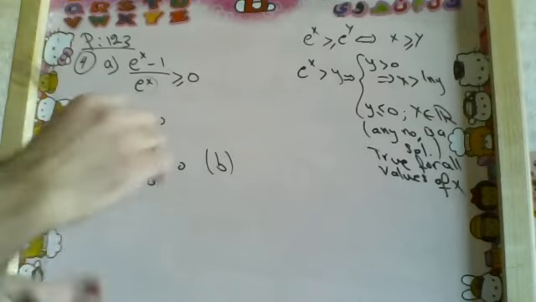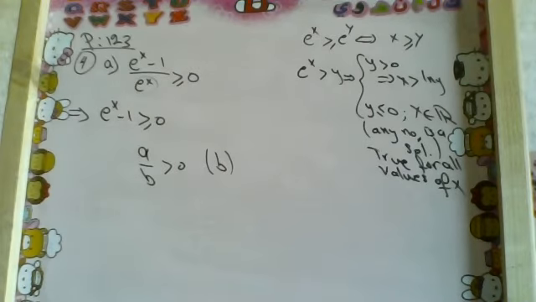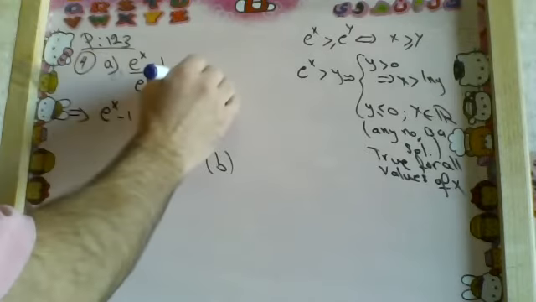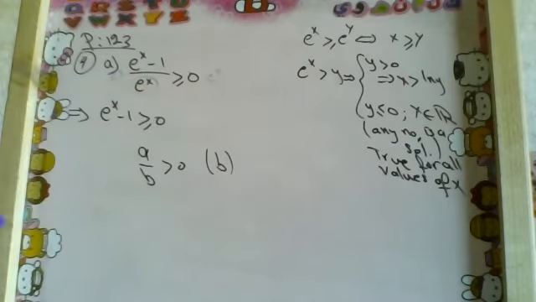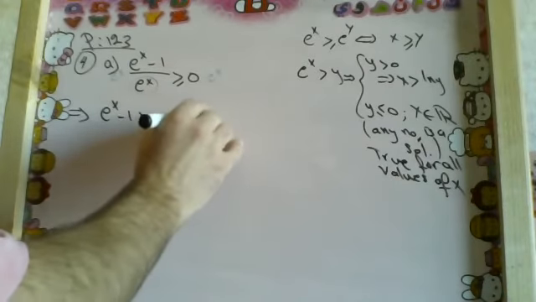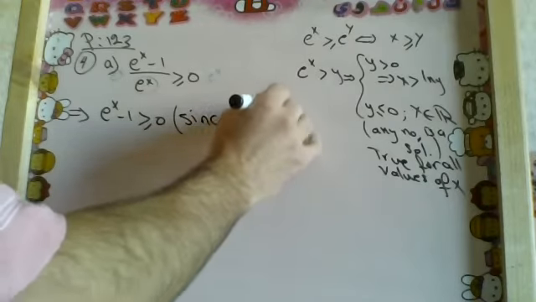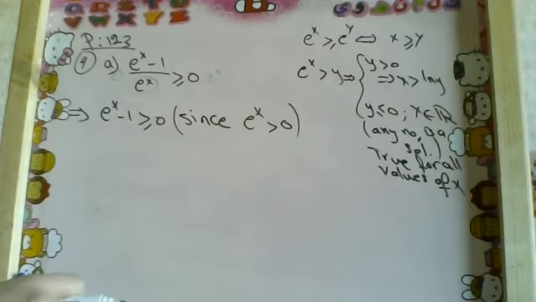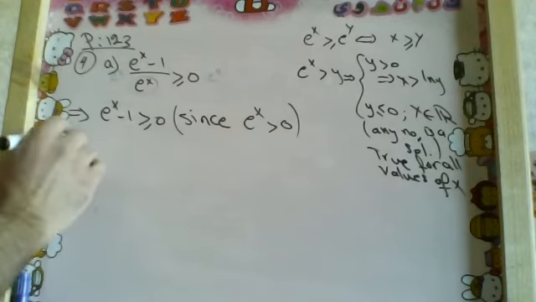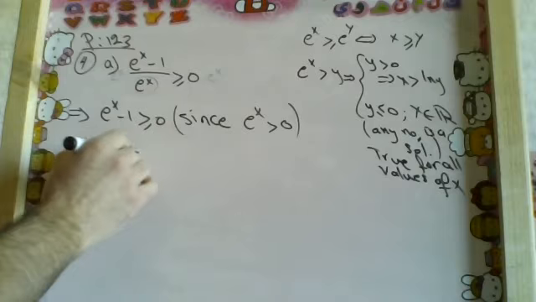يعني هون if you are going to multiply by e power x on both sides, بتمشي معك. Multiply by e power x and here multiply by e power x. Do you change the inequality? لا، لأنه ال e power x is positive. Then the numerator is positive between brackets since e power x is greater than 0. Right? واضح هيك؟ Now, it means that e power x is greater than 1.